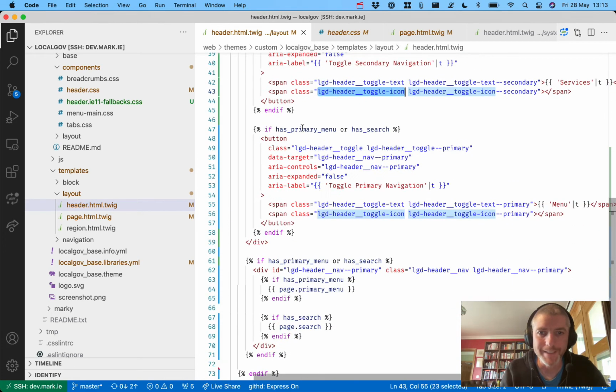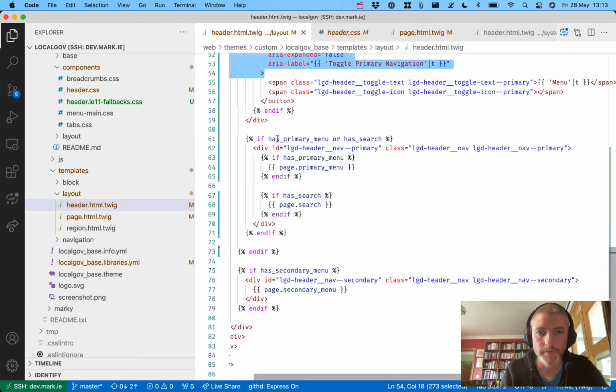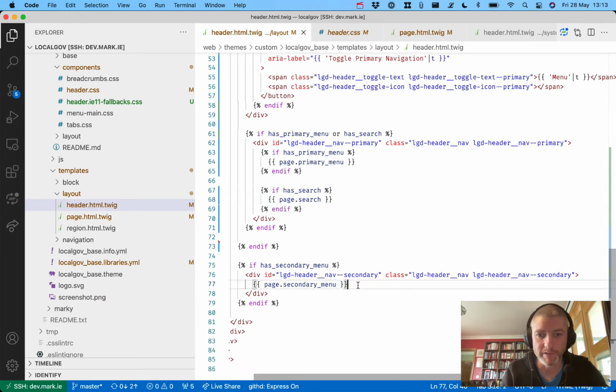And then we check if there's anything in the primary menu or the search region. We render the menu toggle, and then again we check if there's anything here in the primary or search region. We then render the primary menu and the search region, and if there's anything in the secondary menu, we render the secondary menu region. And these are all fairly simple classes for ourselves.